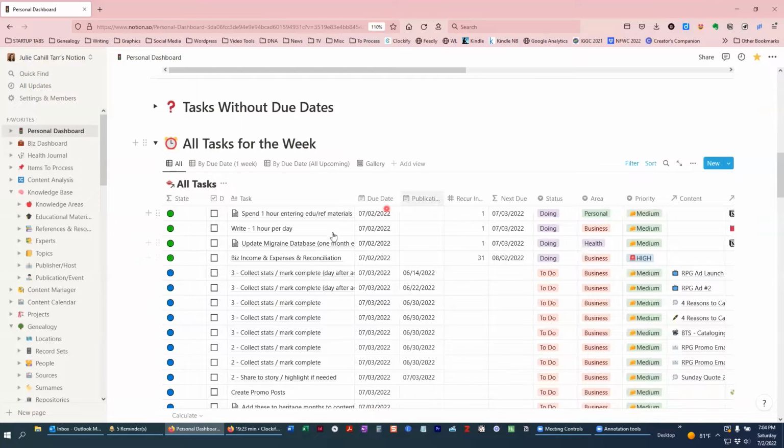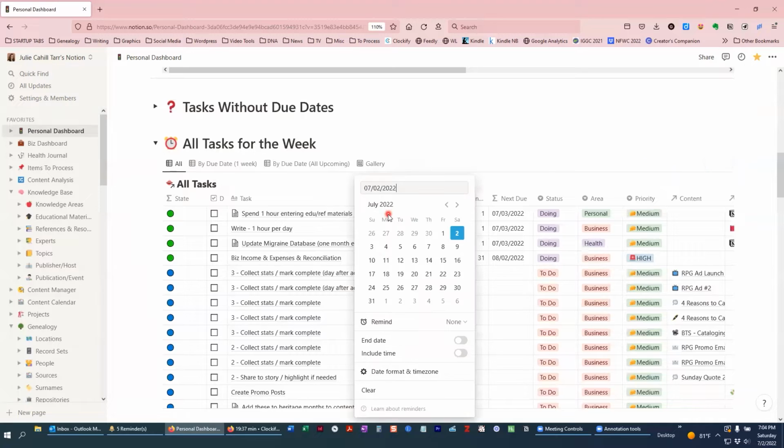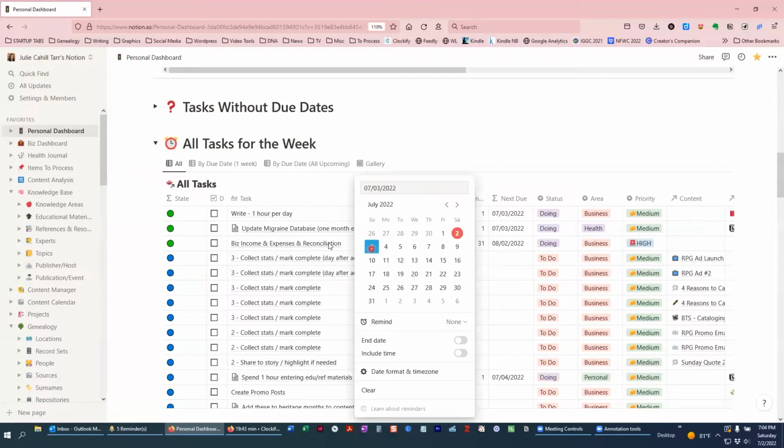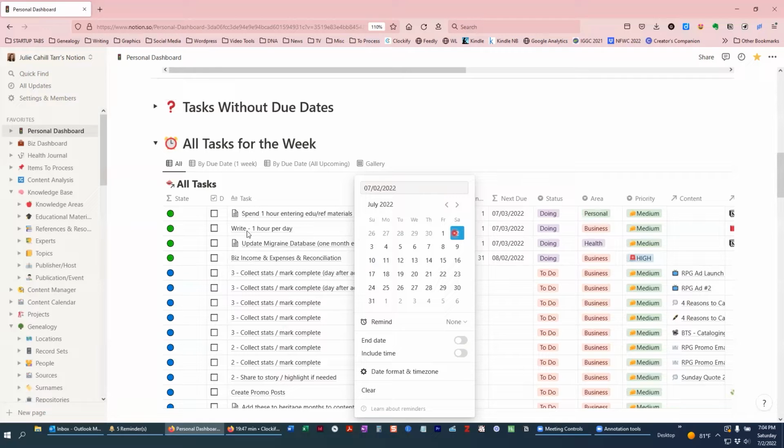So I have recurring tasks, like all the ones I have left for today are recurring tasks. They're things that I try to do each day. And in this case, this one's a monthly task. And then when I'm done, I just do this. So my next date for this is the 3rd. So I just change it and then it automatically moves it down to the 3rd. I'm going to put it back to the 2nd though, so I don't forget to do it.